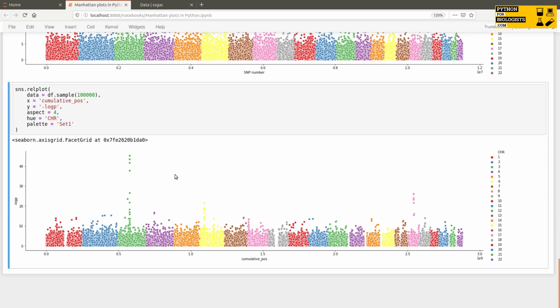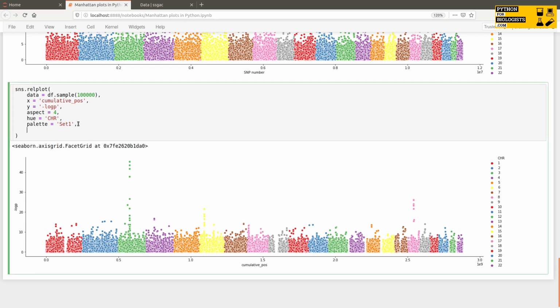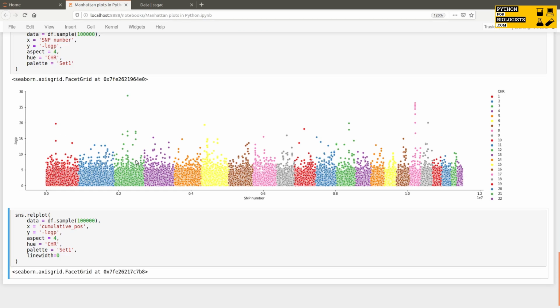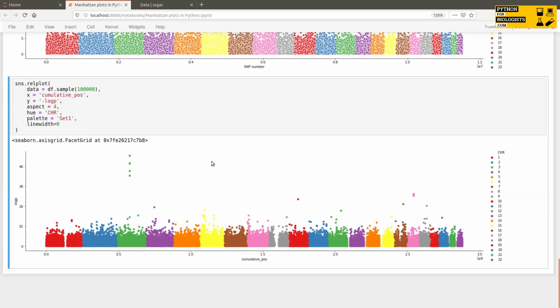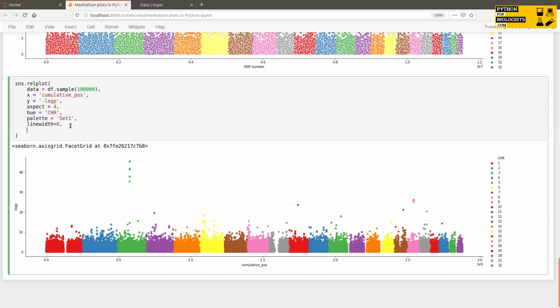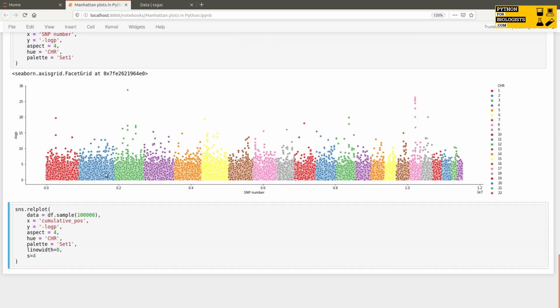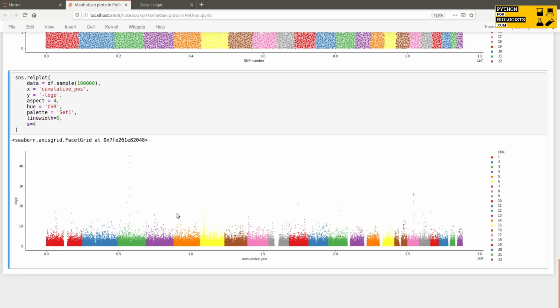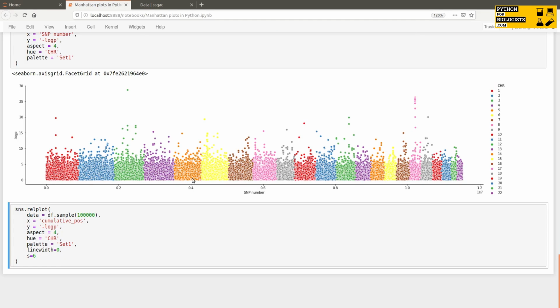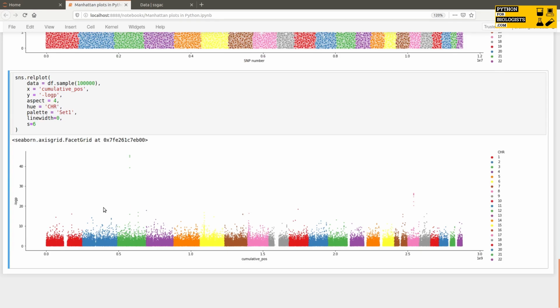One thing that we nearly always need to do in seaborn, when we've got very large numbers of points, is turn off the outlines, right? You can see that each point has this little outline, so we can easily turn that off with line width equals 0. We'll tell seaborn not to draw the outline. And the other thing that usually works very well in conjunction with that is to turn down the size. So we can do that with the S argument, which will tell seaborn how big we want to make the points. Now there's nothing particular about a size of 4. I'm not even sure what units these are in. So we can just adjust this until it looks right for our use case.